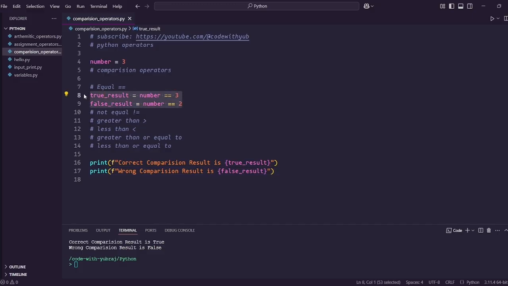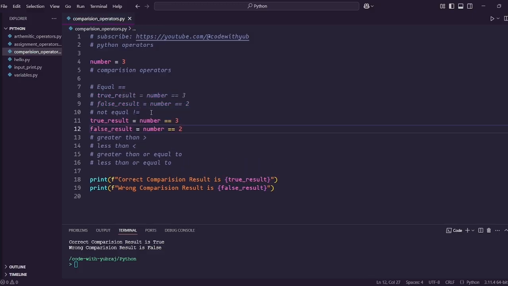Now let's try this with the not equal operator. So what is the not equal operator? The not equal operator is the exact opposite of the equal operator. For the not symbol in Python, we use the exclamation mark symbol here, and this symbol is used to say it's not. Now let me show you. That means we just have to put the opposite of the equal symbol here.